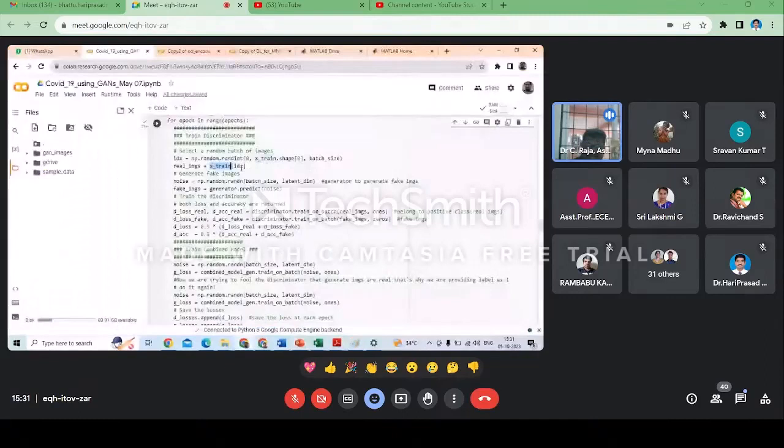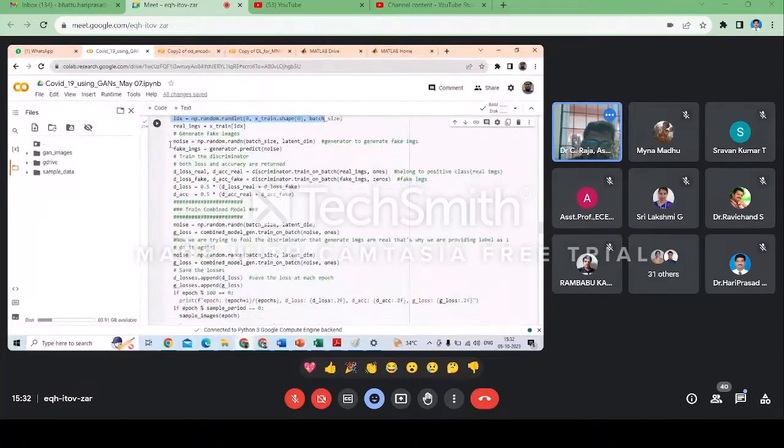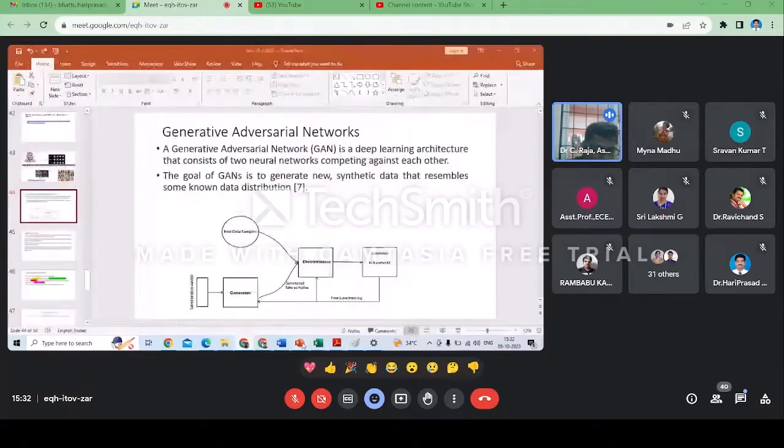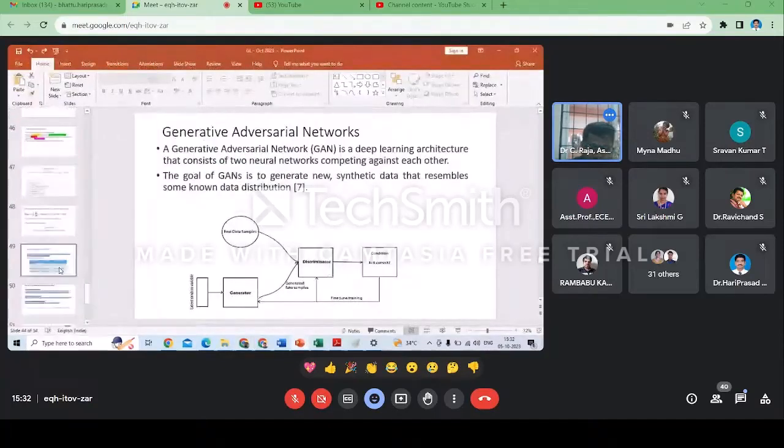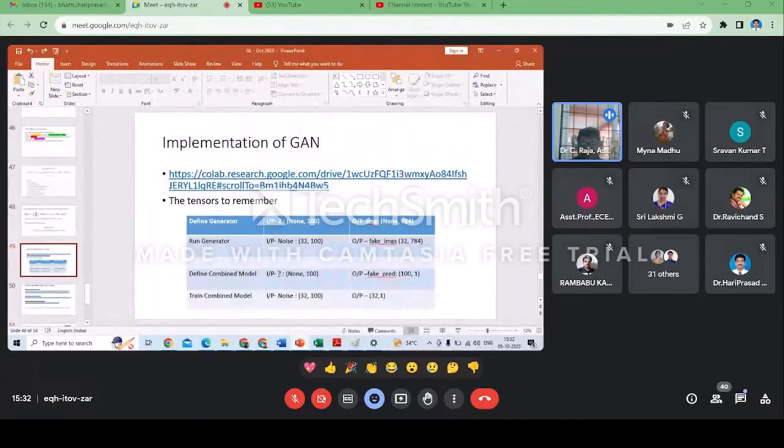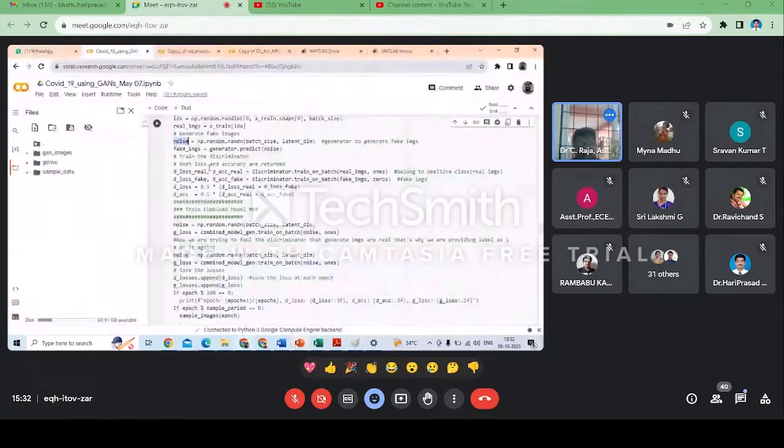So index we are generating randomly. All those things we go for in a micro analysis of the code; it is tough to complete this. And after that, we generate some noise, as we have seen here. Some noise is given as input to the combined model, that is what is given here, to generate the fake images.